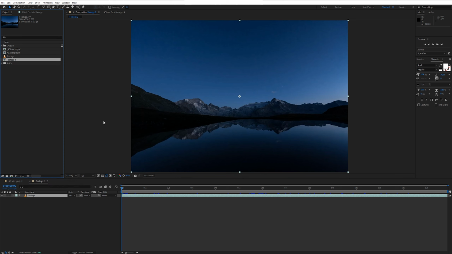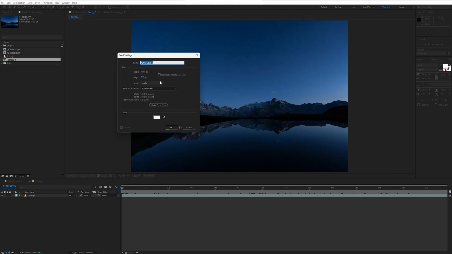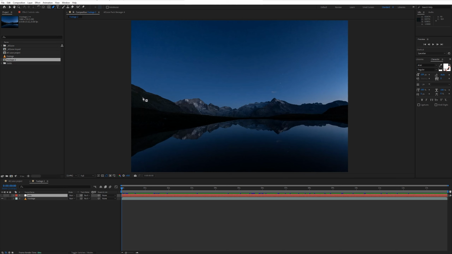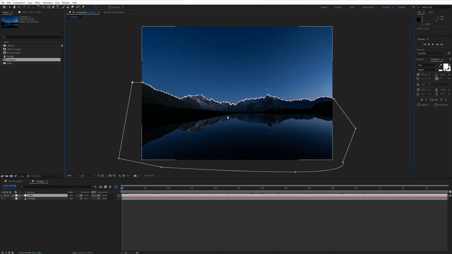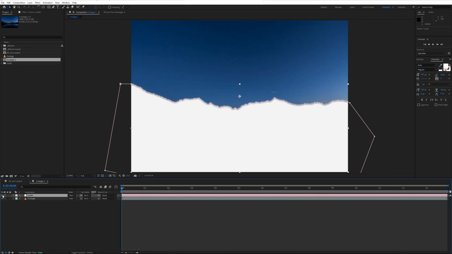Next, we're going to make a rotoscope for our mountains first. So we're going to hit Control Y and make a roto, and just hide that. What we're going to do is draw a rough mask all the way around the mountains. I'm just going to pause the recording and do this quickly. Okay, now that I've got my roto, I named it matte, and I faded it out about 8 pixels.